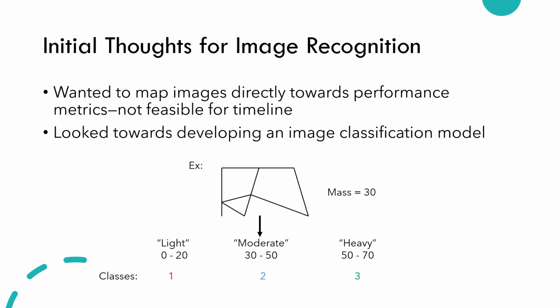This proved to be a way too ambitious project that did not get any good results, and we were cutting close on time. So I decided to develop a basic image classification model in which I trained the model to classify the images of the spider structures to a certain range of mass or stiffness values. For example, an image of a structure with a certain mass value could be classified as either light mass or moderate mass or heavy mass if there were 3 total classes.